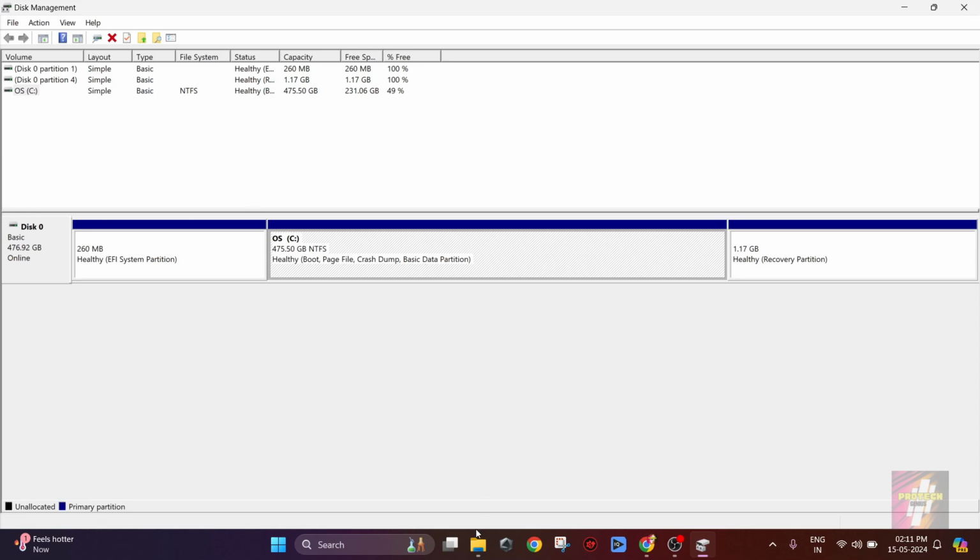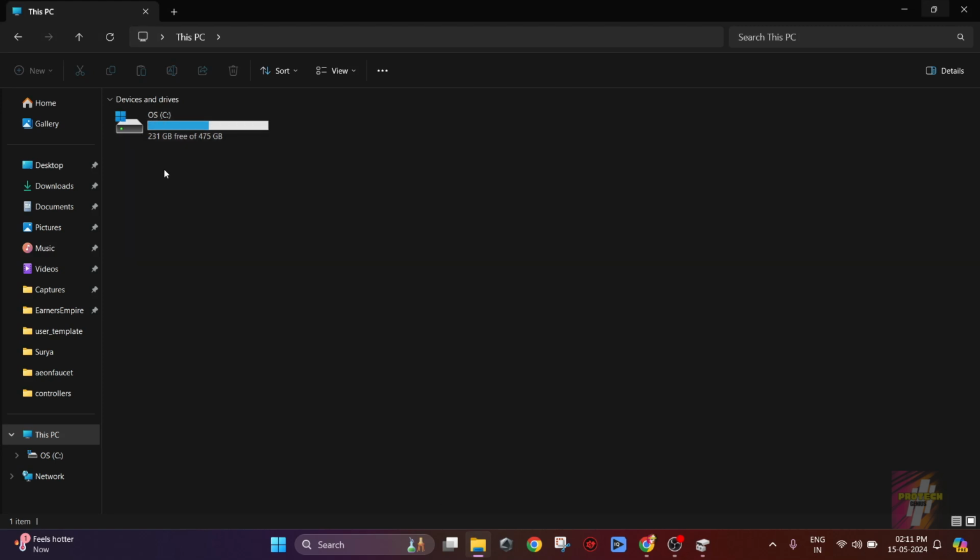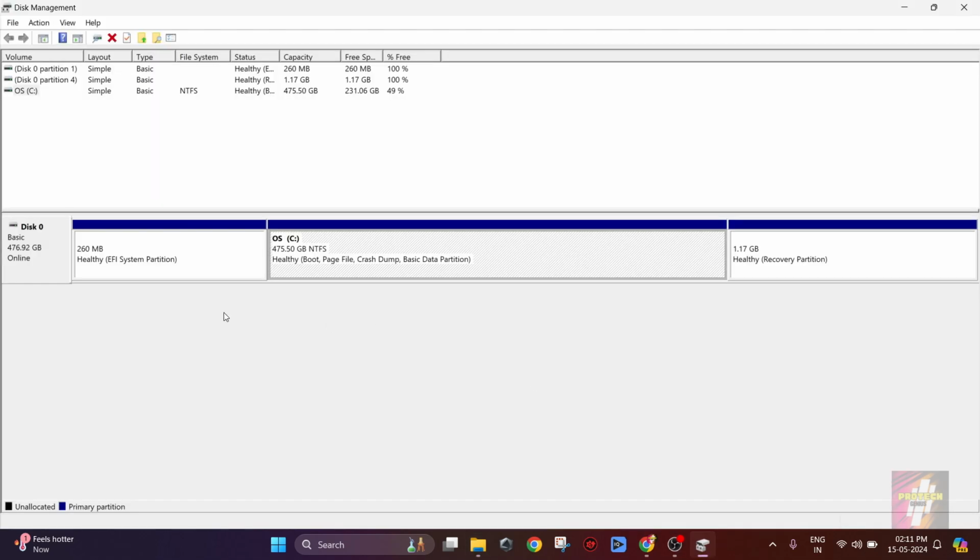That is the C, operating system C, local disk C, or that is what we call it. And one is going to be the EFI system partition, which is a mandatory system partition for the EFI system. Now this is going to be the recovery partition, that is you would have your basic backups and some system files over there.